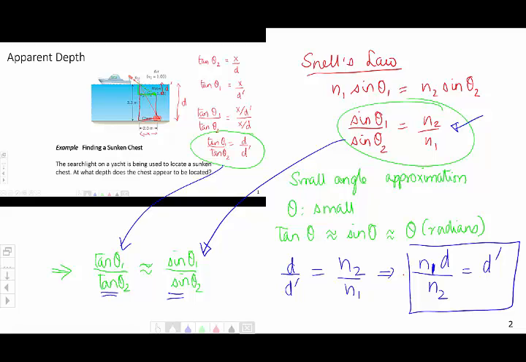and the one the object is in. So if you're in a medium of lower index of refraction, that is to say if n1, the medium you're in, is less than n2, d prime, the apparent depth, is going to be less than the actual depth d. However, if you're in water looking out, so if you were in a medium of higher index looking at a medium of lower index, the object would appear to be further away than it actually is. This is illustrated in the next slide.